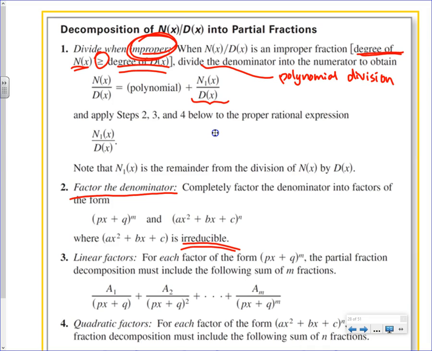Sometimes you can't go any further with a quadratic because its factors would be imaginary. We're only staying real. We're not going imaginary, okay? So, factor until you can't go any further. Sometimes you'll be stuck with a quadratic. Usually you'll have the nice little linear like x plus 2 or 2x minus 1. Every now and then you might have a quadratic that can't be factored anymore.